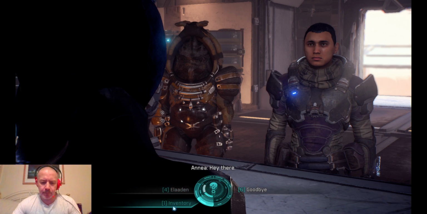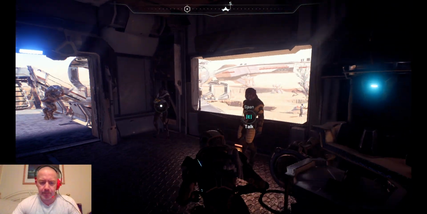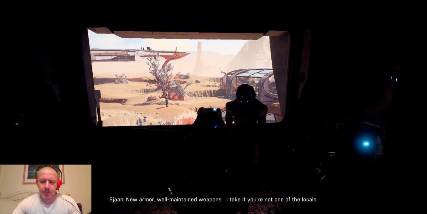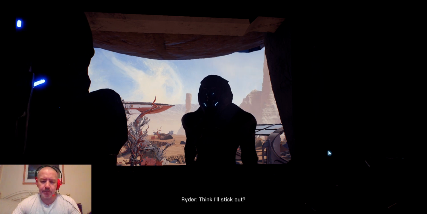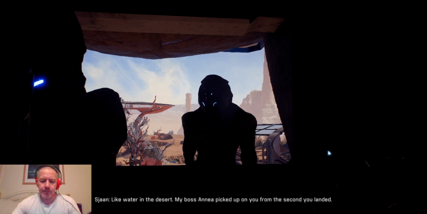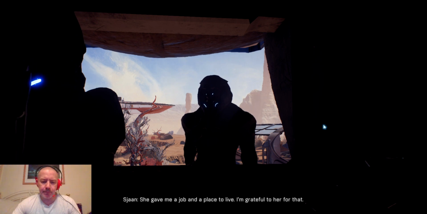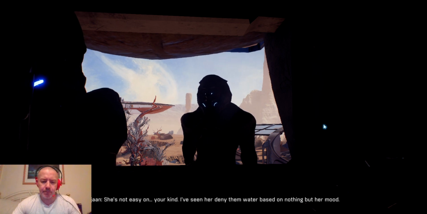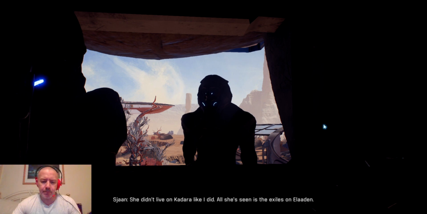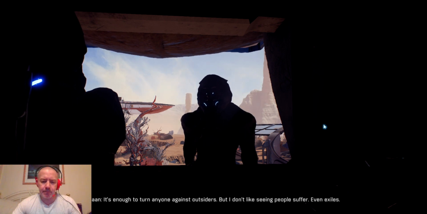Hey there! Absolutely nothing. I'll look around. Think I'll stick out? Like water in the desert. My boss in here picked up on you from the second you landed. What's your boss like? She gave me a job and a place to live. I'm grateful to her for that. But... she's not easy on your kind. I've seen her deny them water based on nothing but her mood. She didn't live on Kadara like I did. All she's seen is the exiles on Elaaden. It's enough to turn anyone against outsiders. But... I don't like seeing people suffer, even exiles.